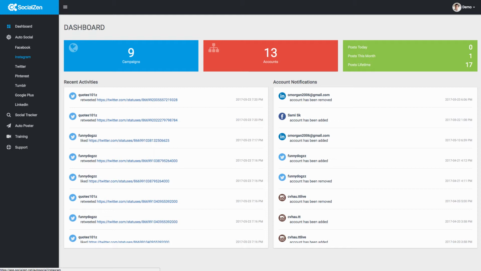However, what the software does is it allows you to save a lot of time, and it also allows you to syndicate your posts across all of these social networks at once from one dashboard. So within the software, you can update to Facebook, Instagram, Twitter, Pinterest, Tumblr, Google+, and LinkedIn. It's also got a social tracker that will give you the ability to find out about live trends that are happening, track what's happening around the world, so you can stay up to date with what types of posts are proving very popular.